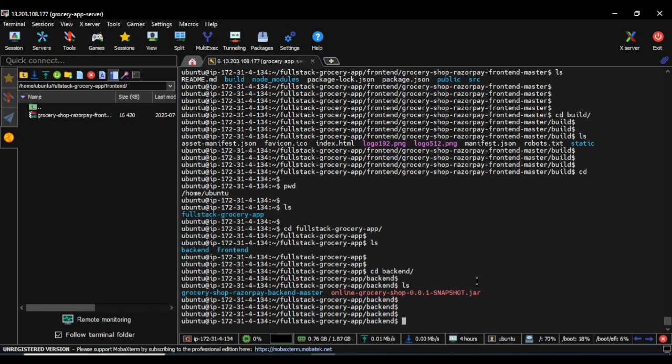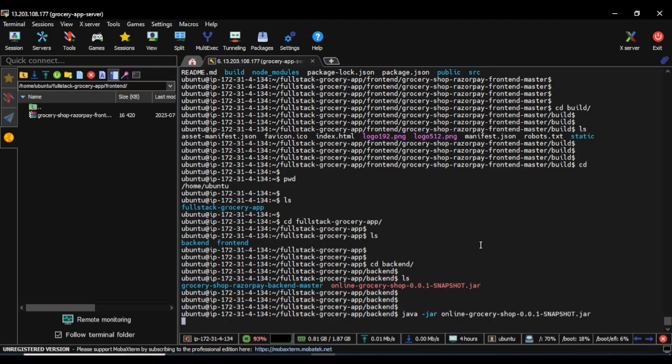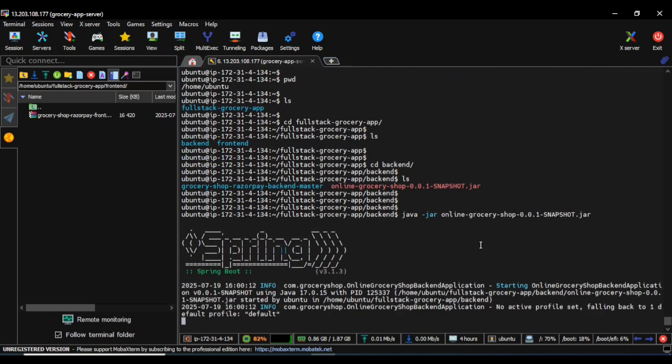Okay, so for running this, we have two options here. The very first one is I can simply run the command java -jar, and we can simply run this jar. So let's do that, and let's see whether our backend Spring Boot application will run or not.